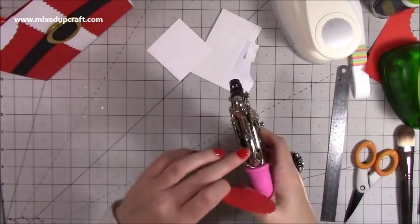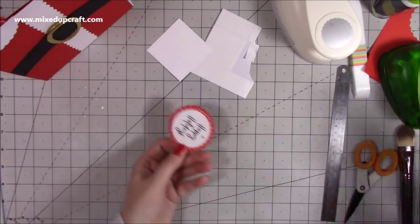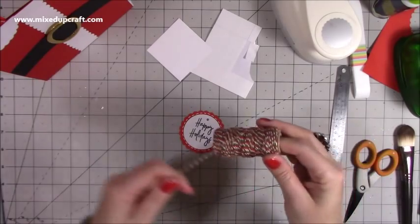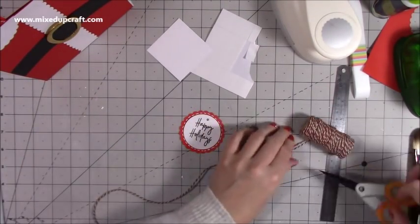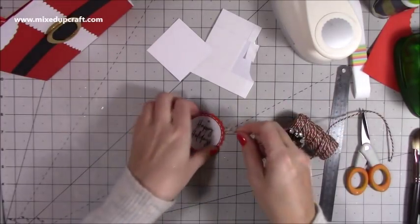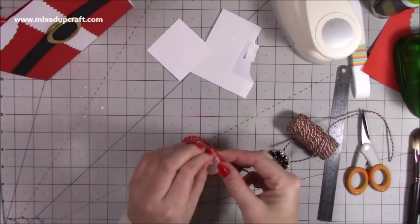And I'm just going to punch a hole. I'm just using the smaller from the Crocodile. I'm just going to pop one at the top, like so. And then I've got this nice twine here, which has got all the colours through it. So the green, red and white. I've used this a lot, especially for wrapping as well. It's really nice. I always cut off more than I need, but it's okay. Just thread that through.